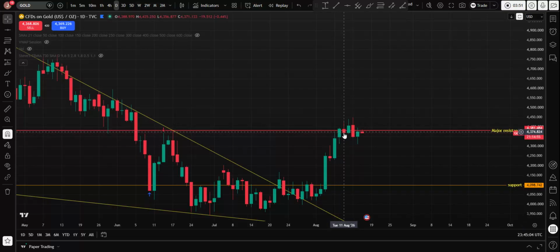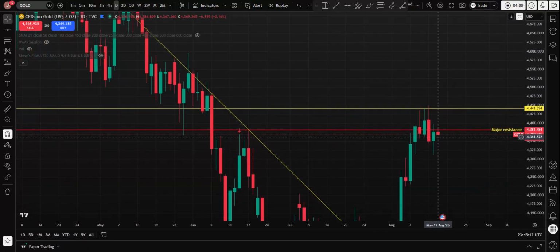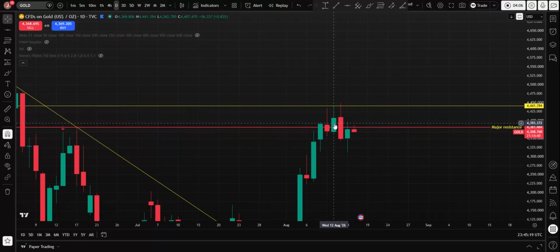We close above, then you close back below, you close above. What I look for as confirmation, if you're following mine in the channel here, you know, is a body close above the breakout high candle. This is the breakout candle. Here was the first one, but you close back below. It resets the confirmation signal. Here we close back above. This is the new breakout candle we base our confirmation signal off of.